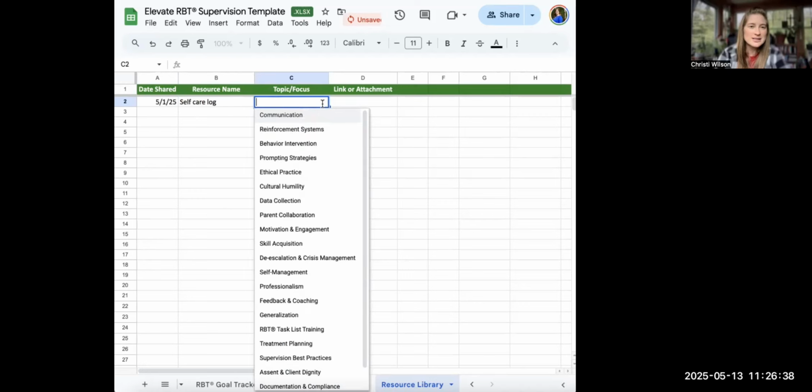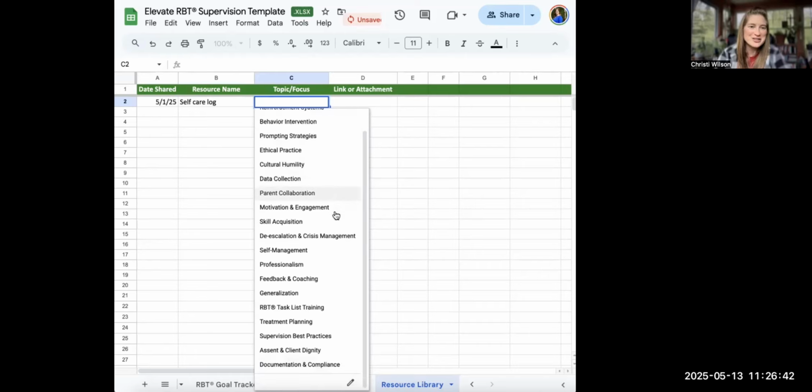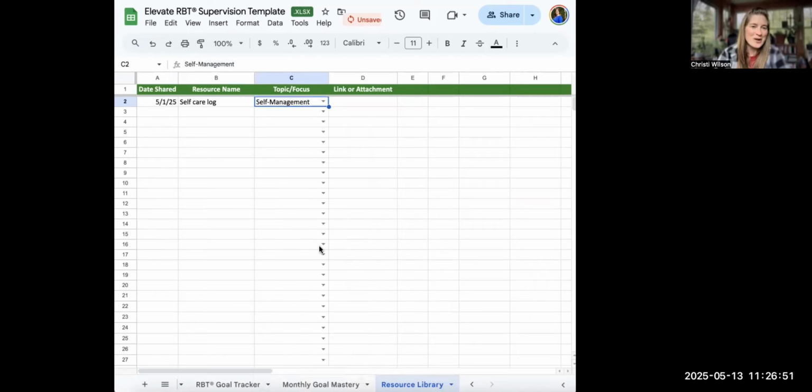Our focus of topic, we can pull from this long drop down of a lot of different options. Let's see what matches the most. How about some self-management?